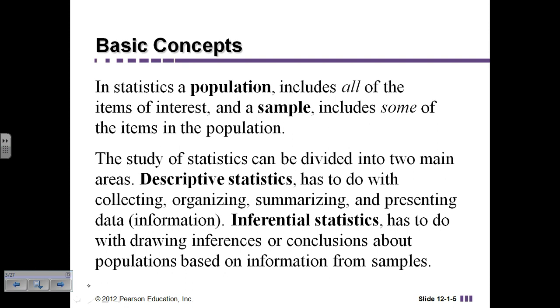So with statistics, there are two types of statistics. There's descriptive statistics and inferential statistics. And descriptive has to do with things like collecting the data, organizing it, figuring out how you're going to present the data, things like that. Whereas inferential has to do with drawing conclusions about the information that you've got. So descriptive could almost be like the people that do the experiments, and the inferentials are the people that actually evaluate the data that they get.